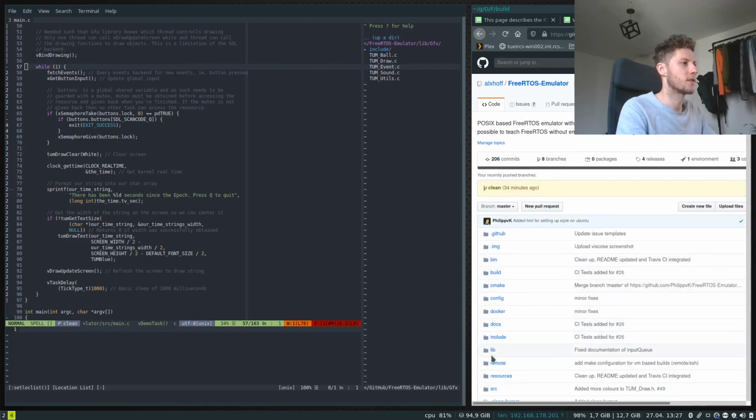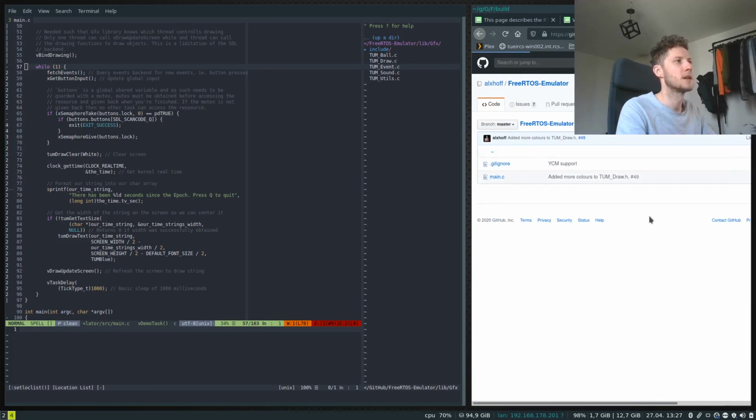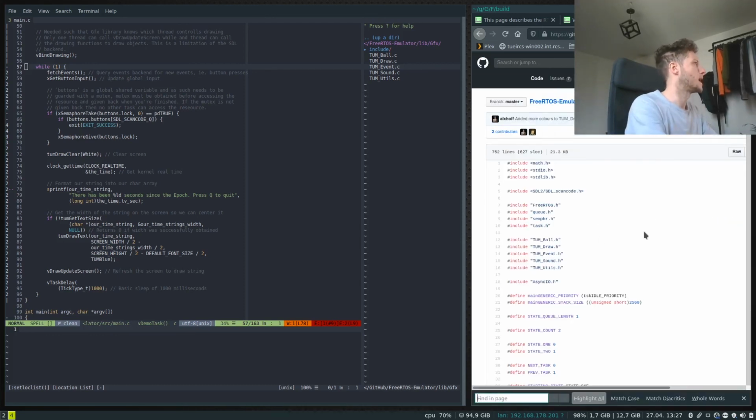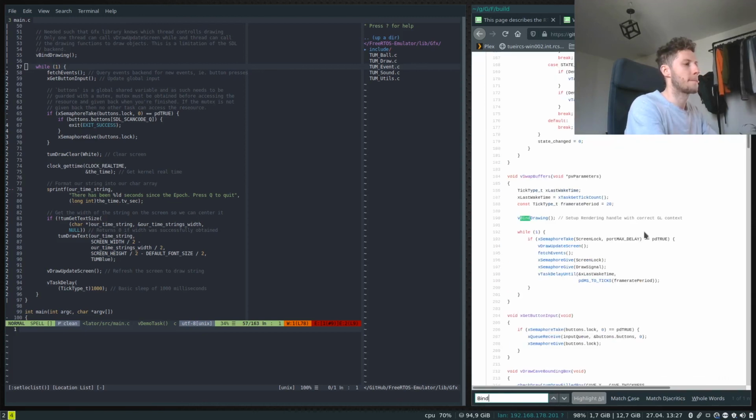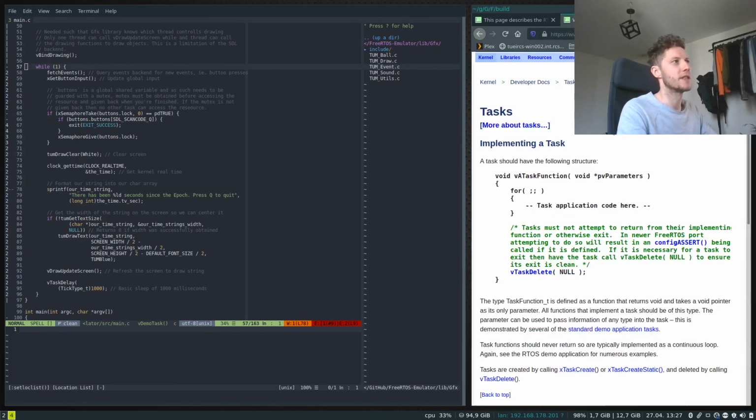So if we look at source main and bind drawing, yes, we have this frame swapper task, which I'll explain in the next demo, but it's doing the update screen, and therefore it needs to have the context bound to it. So just be aware of this. You can follow the example structure of the master branch's main to get this buffer swapping going on, but that's just the explanation for that one line.